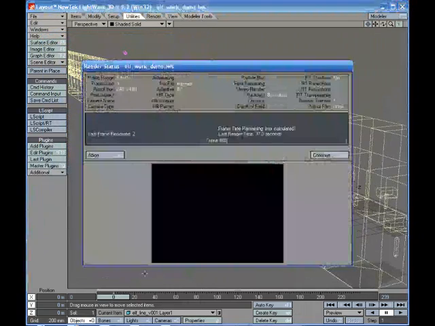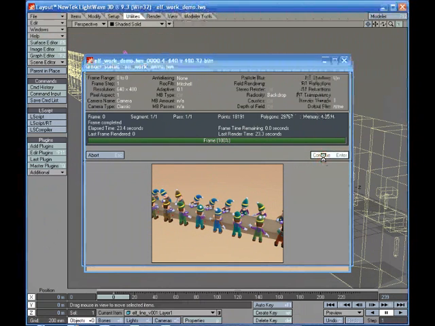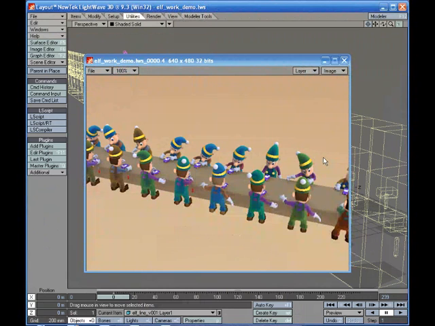So let's do one more render. Alright, again I skipped ahead. Now notice this time it took 23 seconds. That's mostly because we got rid of the original objects. And if we take a look at the render, we see every elf has his own little toy car, and every elf has his own little screwdriver. Aren't they cute?